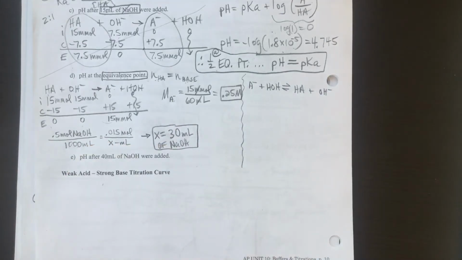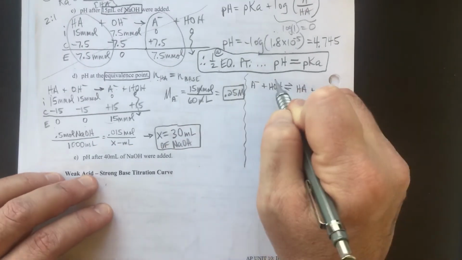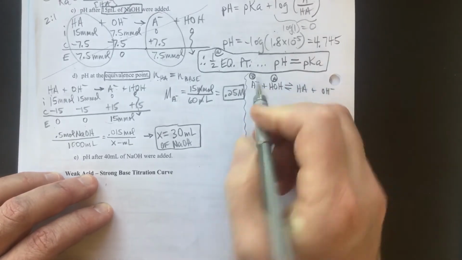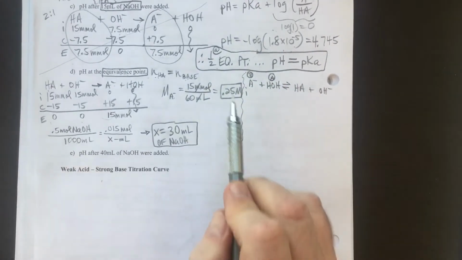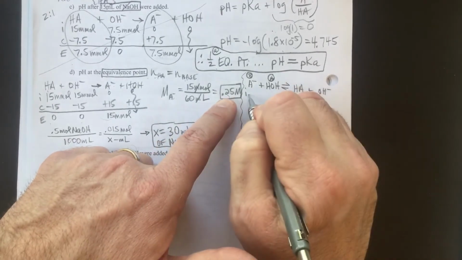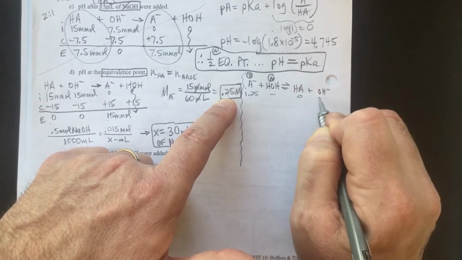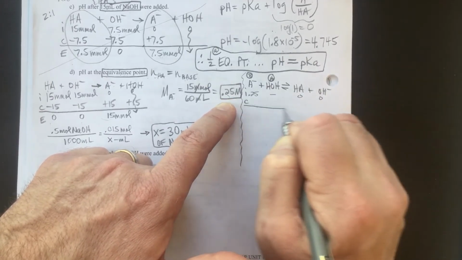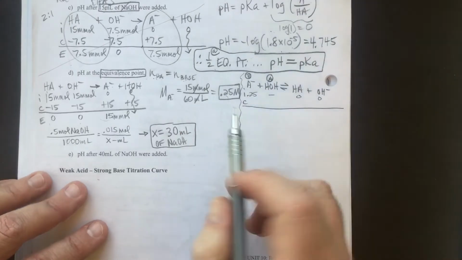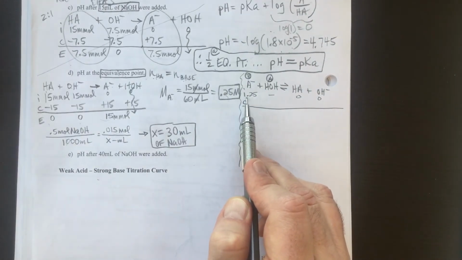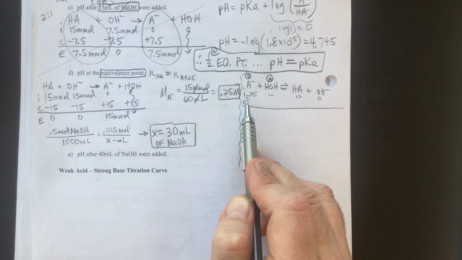So notice, by reacting it with water, the water is the acid, the conjugate base is the base, and so we end up with hydroxide. Well, now we know the initial concentration of the anion is 0.25 molar. Who cares about water? That'd be 0. This will change. This is going to be weak. We're going to take a minute in a moment to figure out what the Kb of this particular compound is. But whatever we end up with, it's going to be less than 1, I can assure you.